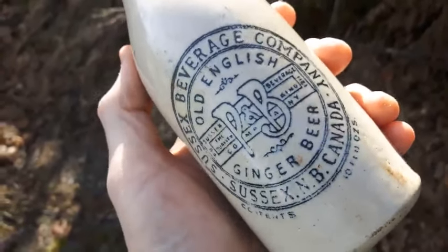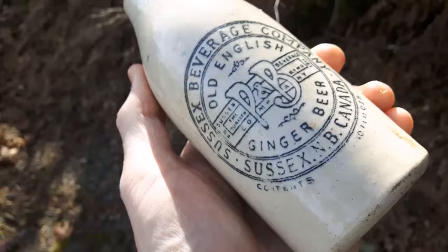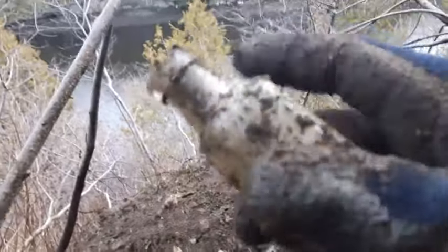Hopefully I can pull a full one out down there because there seems to be quite a bit of pottery and stoneware down in there, so let's get back to the dig. Overcast but still nice and mild. That one sticking out here in the hole — looks like it was right inside a bucket or whatever was there one time. It's embossed. I'm going to go out on a limb and say that's a Sloan's liniment. Cork top, nice little corker.